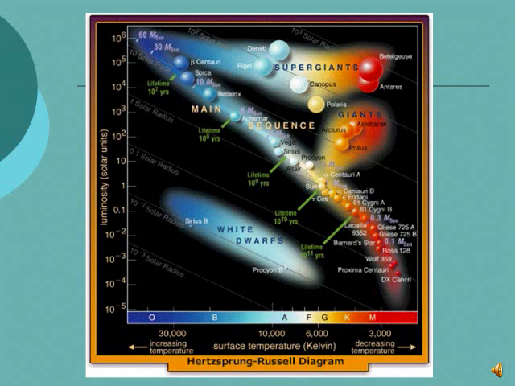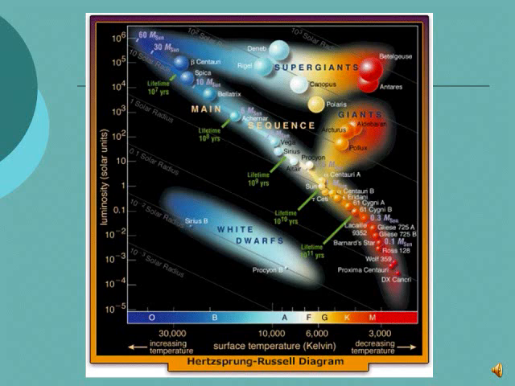Now if you look at the y-axis, that's the luminosity in solar units. So you have 10 to the negative 5, 10 to the negative 4, 10 to the negative 3, all the way up to the positives, 10 to the positive 5, 10 to the positive 6. So luminosity is how bright it is. If you look at the upper left-hand corner where the blue is, you can see that it says sun up at the top, and that is your hottest, most visible stars.